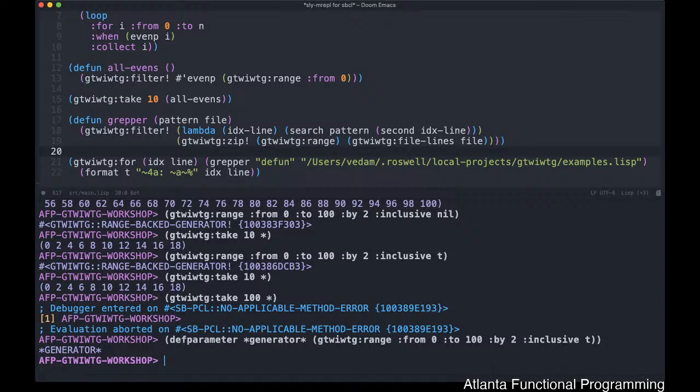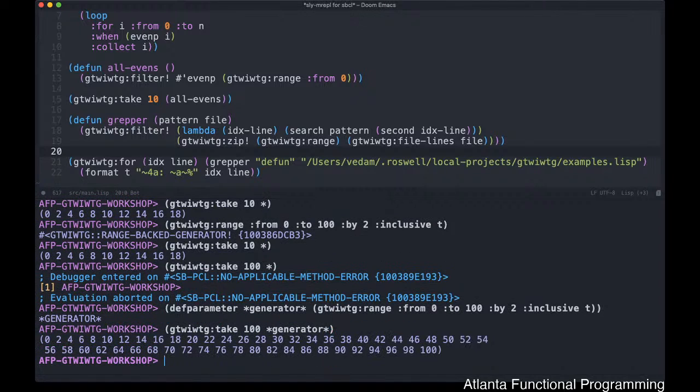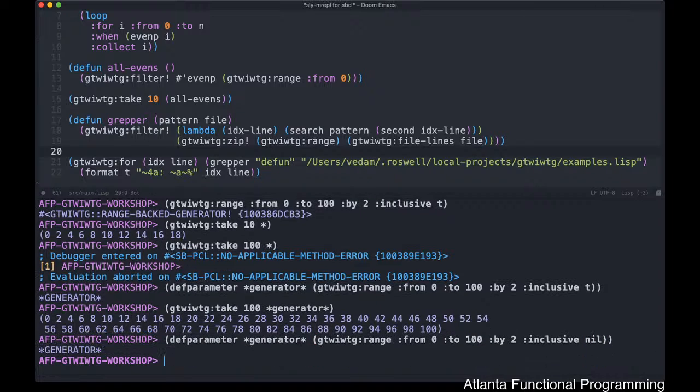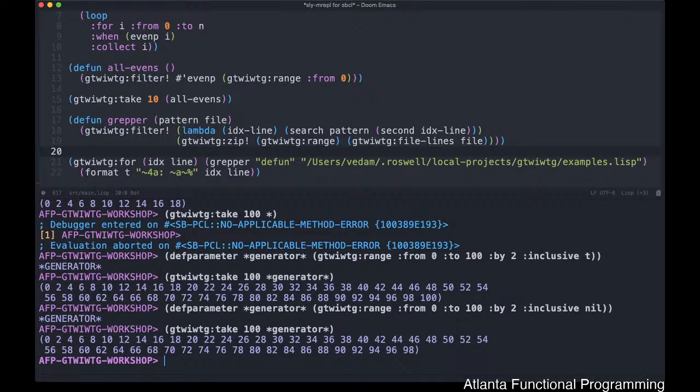Now we can just call, let's do this. Yeah, that's right. So you can see here the difference between true or false is inclusivity or exclusivity on the upper bound. So if you want what's called a half open range, and you want the upper bound not included in your set, you need to set inclusive to nil.